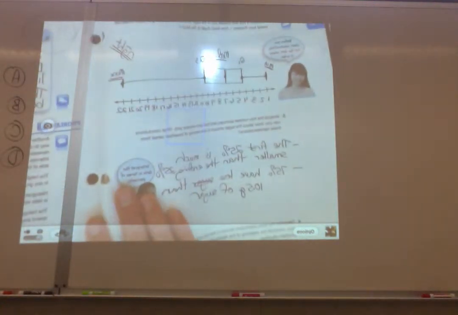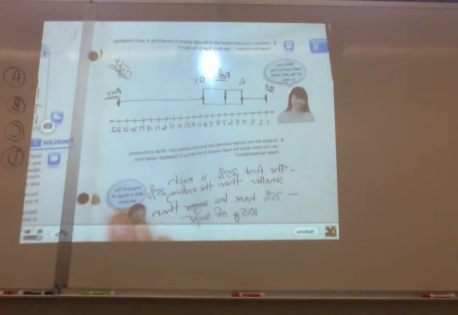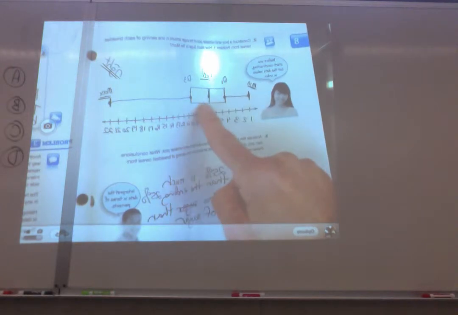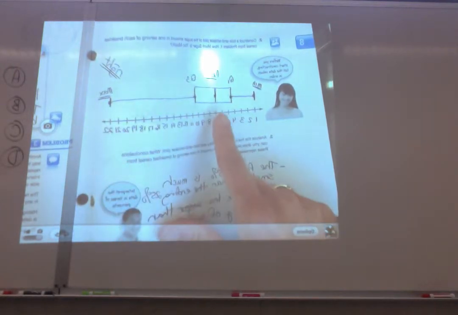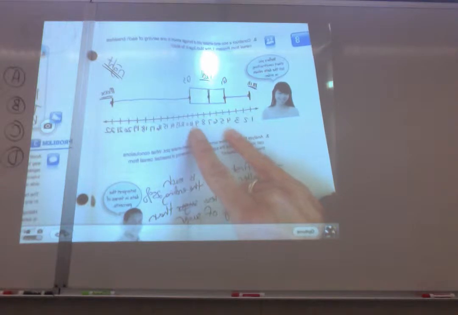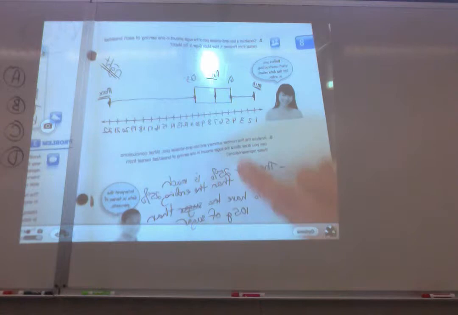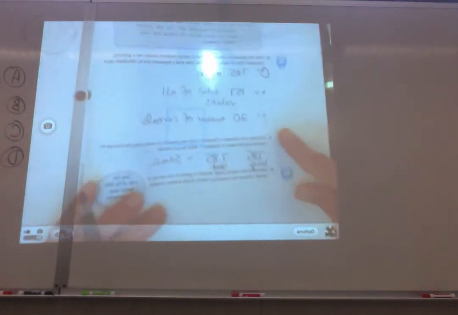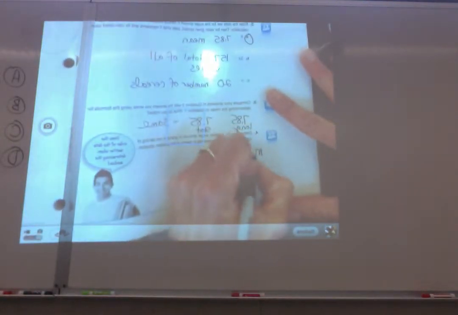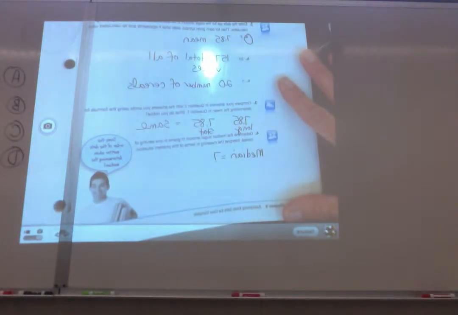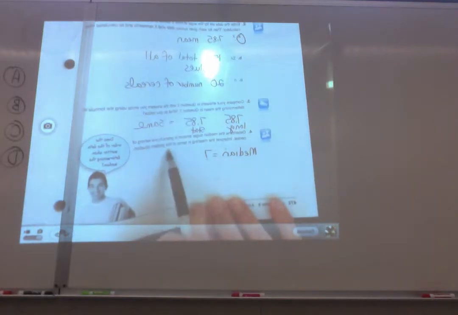On 462, same values, sugar cereal, but I see a median there. What do we have for a median? 7. All right, so how much sugar is too much? Here's what it looks like in a box plot. 50% are between 4 and 11-ish. Okay, but median at 7. So median equals 7. All right. Interpret the meaning in this problem situation.